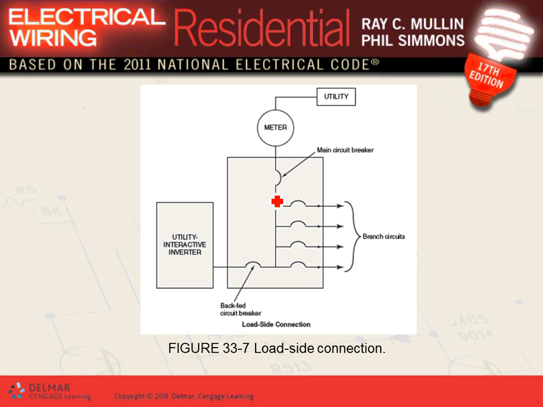Here's two ways of connecting your solar photovoltaic system, guys. We'll talk about this one, like I said, in less than a second here. The way you connect this, suppose that this is a 100-amp panel, right? This is my house. I have a 100-amp panel here. My system is 240/120 volt. Now, if you do it this way, this is called the load side connection, guys. You bring it, like I said, literally a circuit breaker, like you're connecting an air conditioner. You bring a circuit breaker from the solar photovoltaic system.